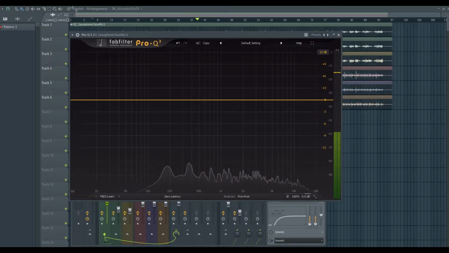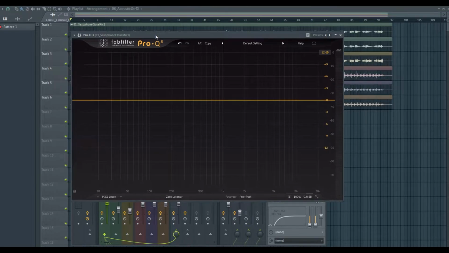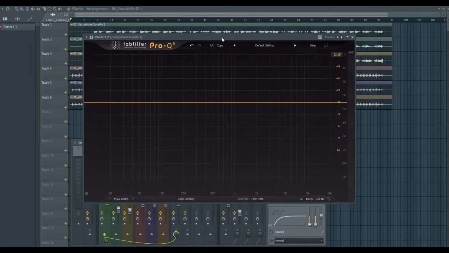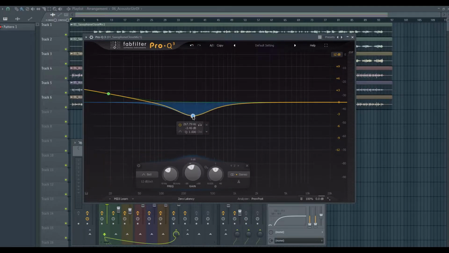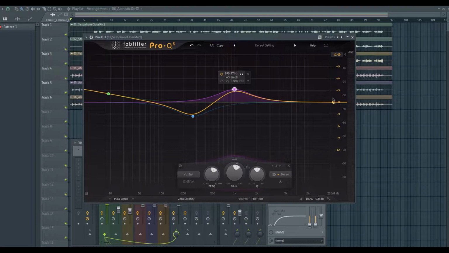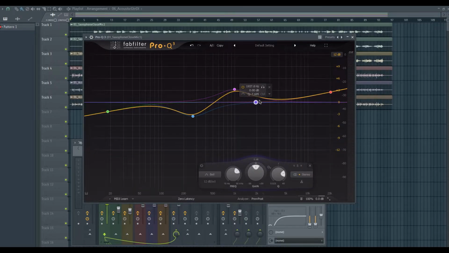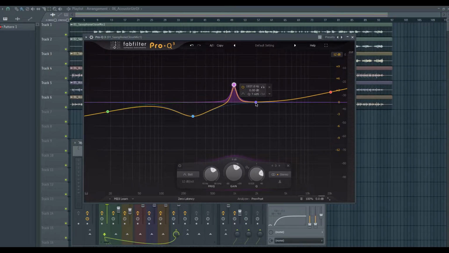Now, one also very interesting thing about this plugin is that it automatically sets some stuff up for you when setting the node. While boosting, cutting and when you're mixing or EQing, the FabFilter Pro-Q3 recognizes the possible use case. As you can see, when adding a node to different areas in the mix, the Pro-Q3 changes the filter shape. It very much improves workflow. So when working from around 60 Hz to around, let's say, 10k Hz, you're probably going to boost or cut some frequencies, so it will automatically use the bell shape.